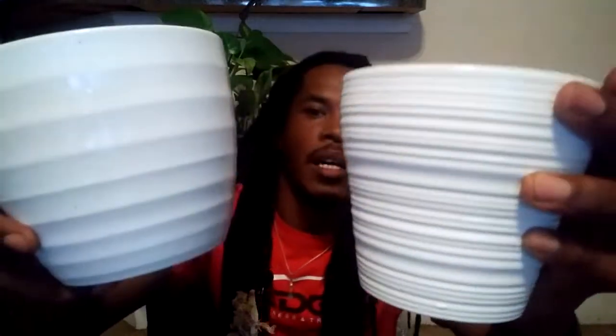Yeah, I found four of these. One of these had a plant in it, and it was on clearance, which you'll see as well. But yeah, as you can see, this is why I got the pot. Now this next pot, of course I got this from Lowe's.